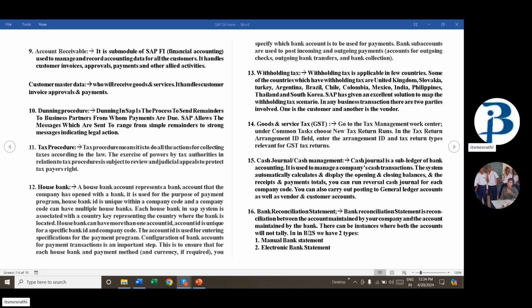Here we have two types of statements: one is manual and the other is electronic bank statement. Manual statement means it is a process to do the bank reconciliation statement in the system. Any bank statement that you make in the system should be reconciled with the statement provided by the bank.